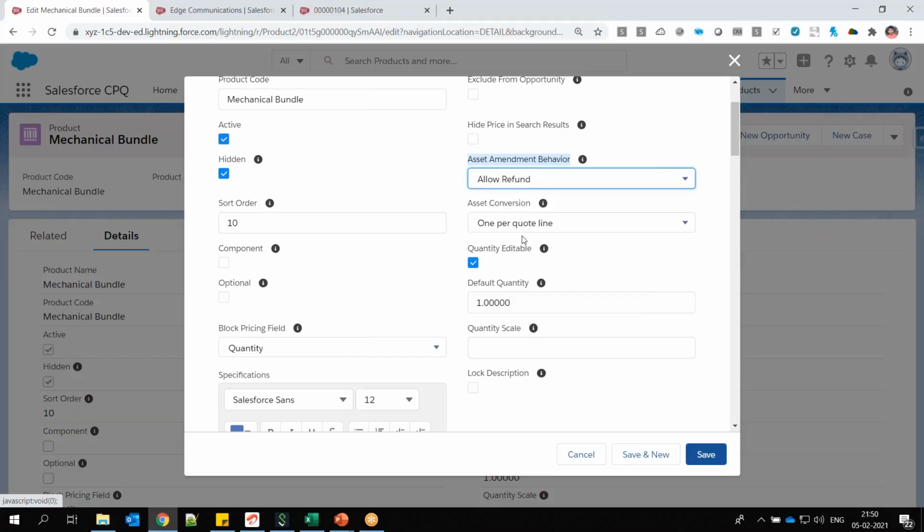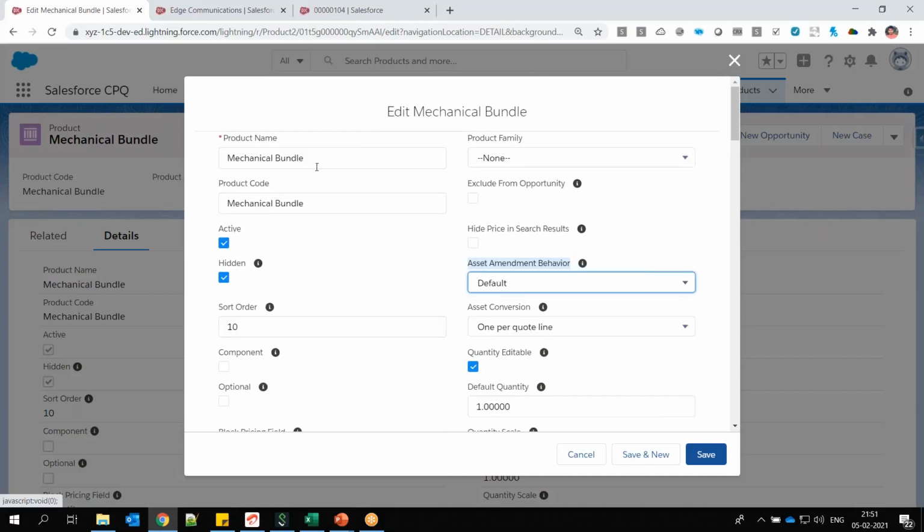So in that case, you're allowing refund, or default means you are not allowing refund, and you are not allowing amendment as well. So if you selected default here, this particular product will not be amended for any reason, it cannot be cancelled, it cannot be refunded back, you will not get refund anything if you selected default. If you selected allow refund, it means it is asset based product, but you can cancel and you will get your money back, right? That is just for invoicing purpose we are using.